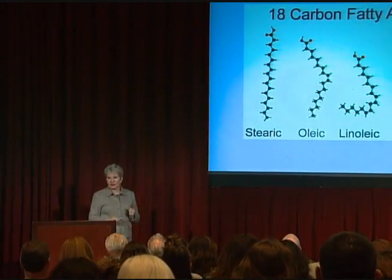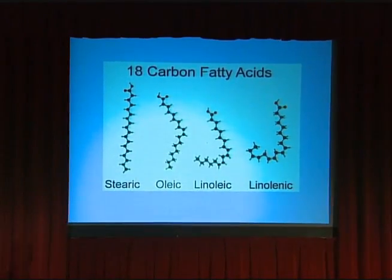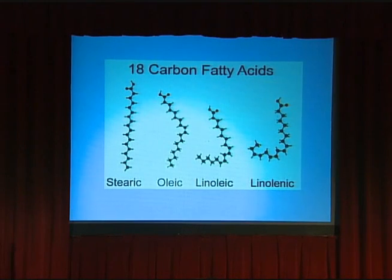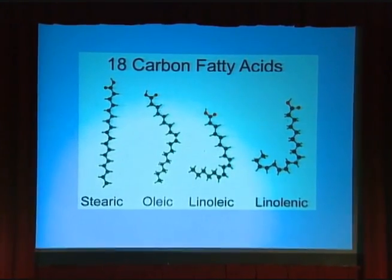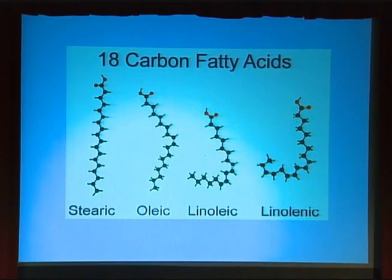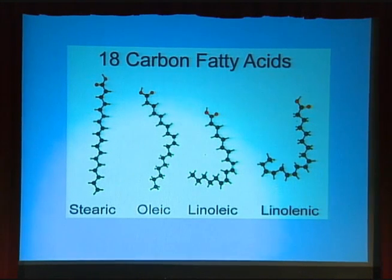Whereas the polyunsaturates are fragile. Every time you have a hydrogen sticking out here at these funny angles, it is prone to being broken off if it's heated or exposed to oxygen, as in processing or cooking. You never want to cook with these liquid oils because they break down in cooking and they form what? Free radicals. Free radicals are when you have a missing electron here, a missing hydrogen, and the unpaired electron creates uncontrolled reactions in the body. We've been told that cholesterol and saturated fat are our enemy, and that is sending us down the wrong path. One of the real problems in the diet is free radicals in these processed polyunsaturated oils.